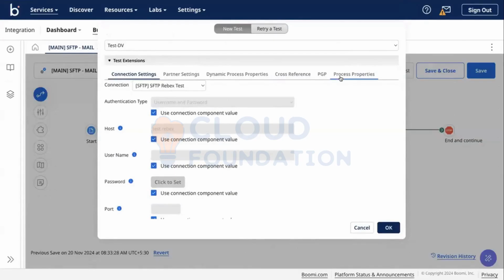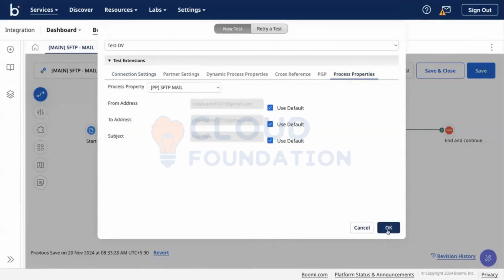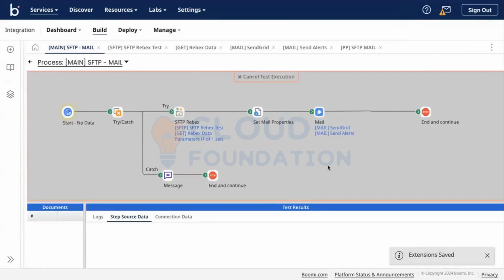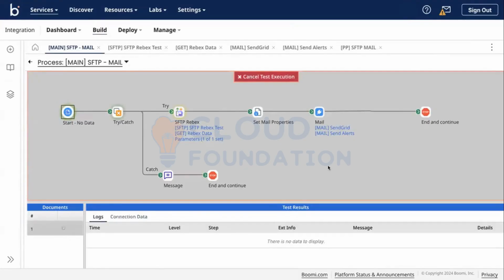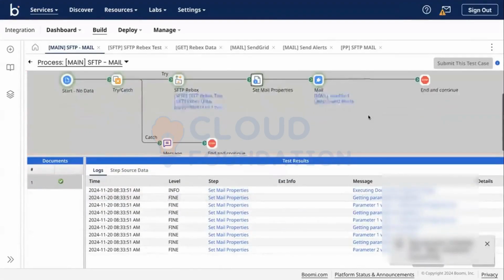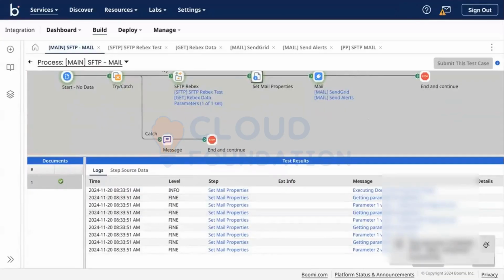We want to send our data across. Click on it. Now let it run and see what happens. It got the data. Looks like the mail alert was sent successfully.